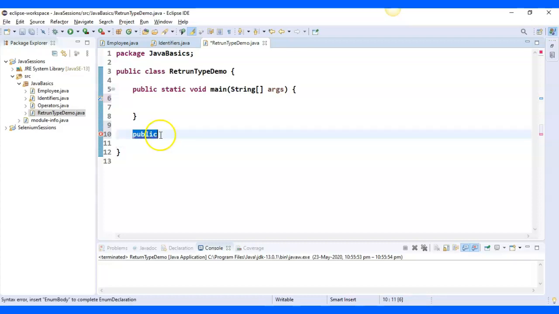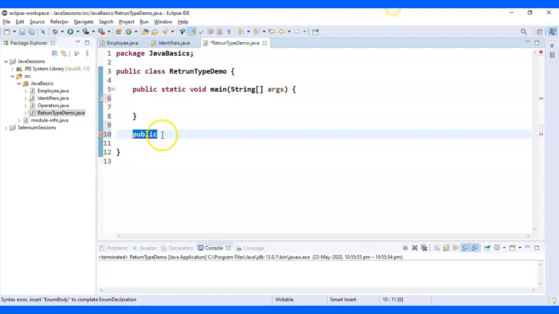We saw that in our last video on access modifiers, so if you want to learn them again, you need to watch that video. While creating a method, we need to specify the access modifier.